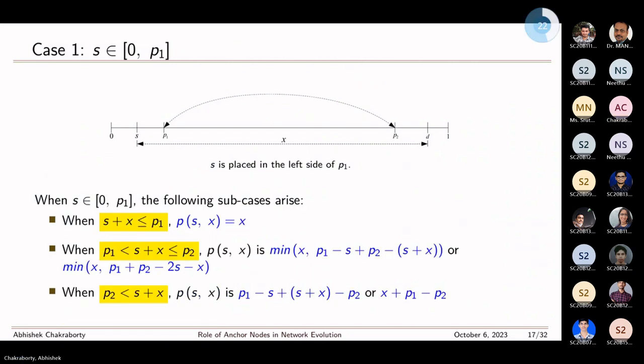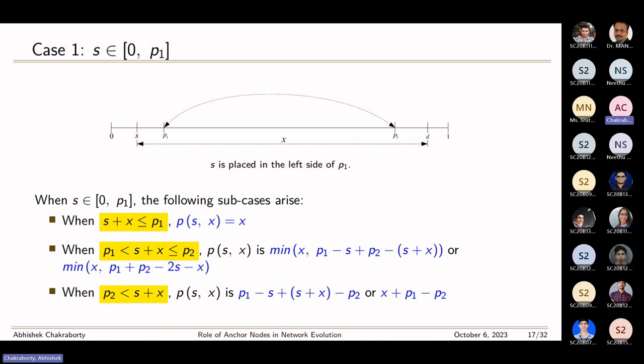When it is case 1, I am not going into details. You can read it, and if you have any doubt on the derivation, you can ask me anytime or send me an email, and I will clarify. Here, if you see this highlighted part, we are telling the same thing I told you sometime back.